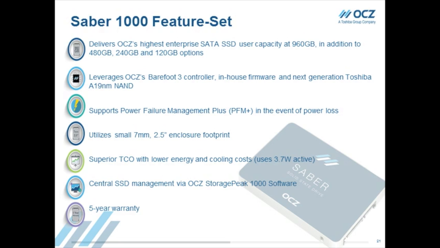This does not protect, say, against in-flight data loss. That's where full power loss protection comes into play. But that's also additional cost, and that's what we feature in our Intrepid class of enterprise drives. We've been able to fit Sabre into a thin form factor. It's a 7mm height case and the standard 2.5-inch SATA enclosure.